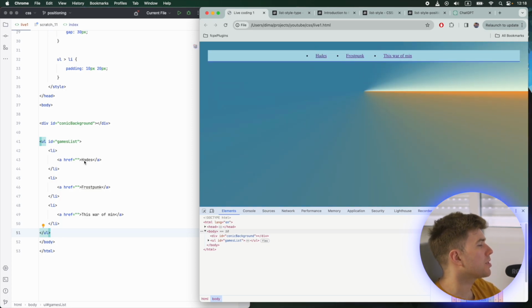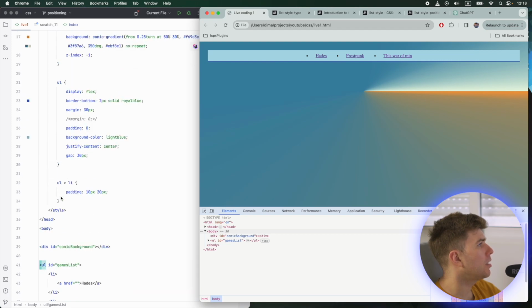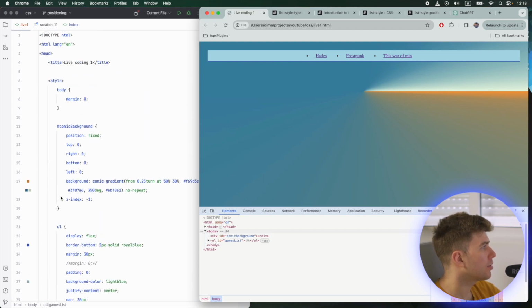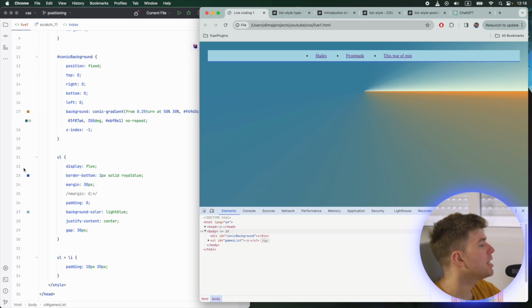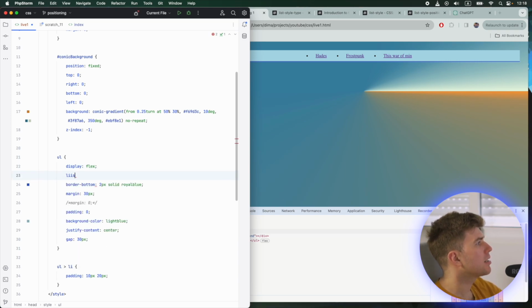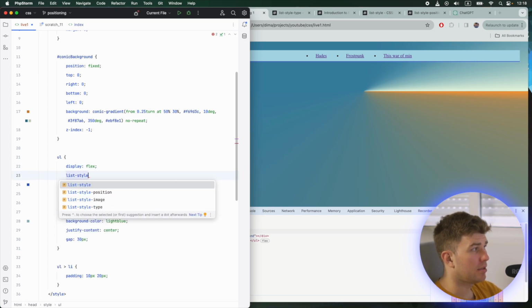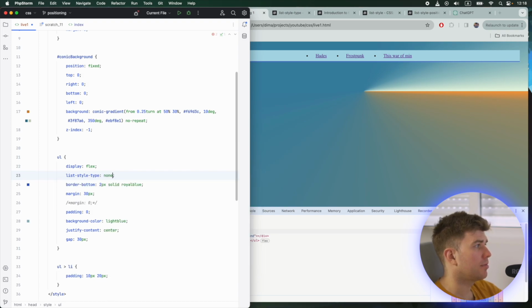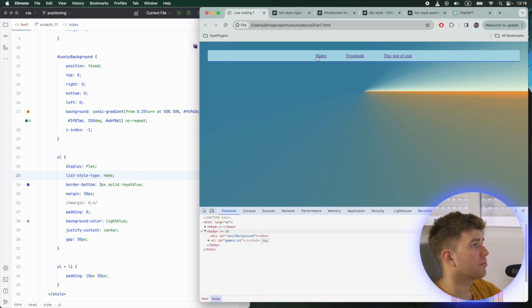Now our list items are located horizontally because of this display property set to flex. And I'm going to set list style type to none. Great. And now we've got this.